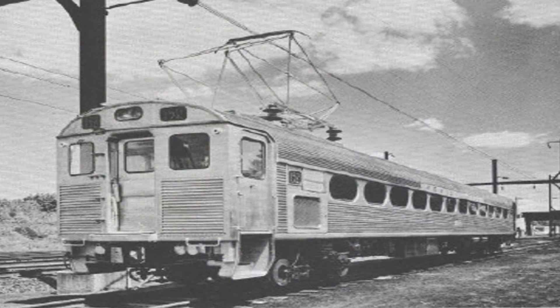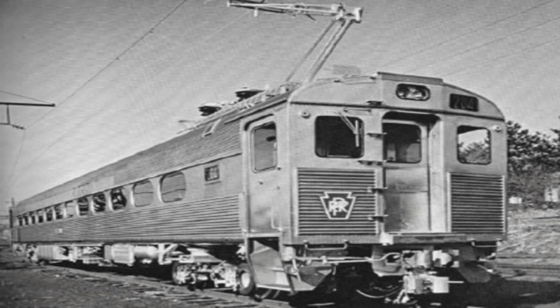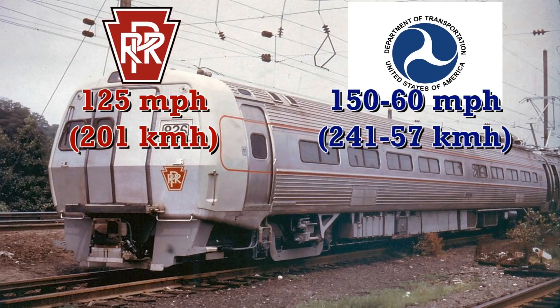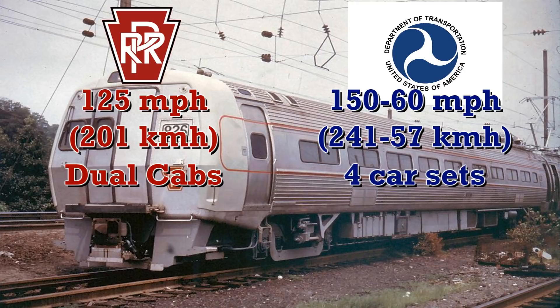There was an EMU set that had been around since the 1950s, but proved bouncy due to its lightweight of 53,000 pounds and minimal passenger comfort. This EMU was known as the Pioneer 3, but would later help in the development of the Metroliner. The PRR and DOT weren't able to agree easily on specifications — the PRR wanted a top speed of 125 miles an hour, while the DOT wanted 150 to 160 miles an hour to beat the Shinkansen's then-top speed of 130 miles an hour. Eventually, the higher speed was chosen. Another debate was the PRR wanted cars with cabs on both ends, but the DOT wanted four-car EMUs. As a compromise, two-car Metroliner sets were selected.